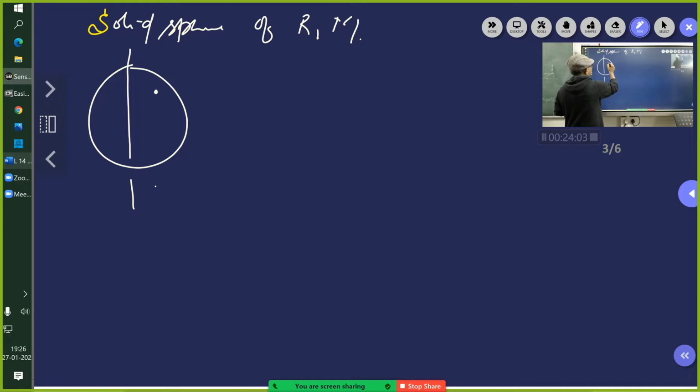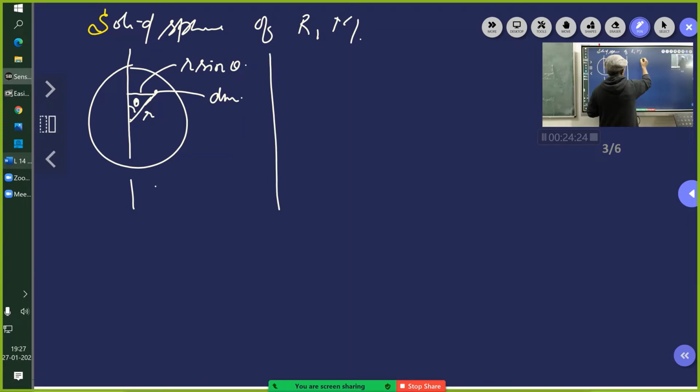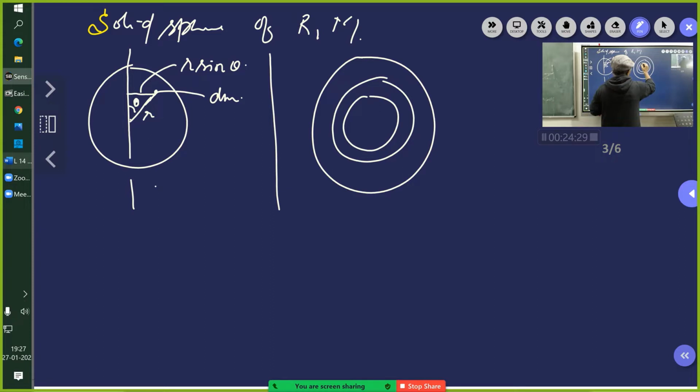So, if I take this small dm here, again, from this point it is going to be smaller, and this will be r, and again if I take theta, this will be r sin theta. I can go by this method also, or one more method is, I will take the sphere. I felt that this is much more easier. I will take a concentric spherical shell of radius r, and this is dr. I think this is okay.